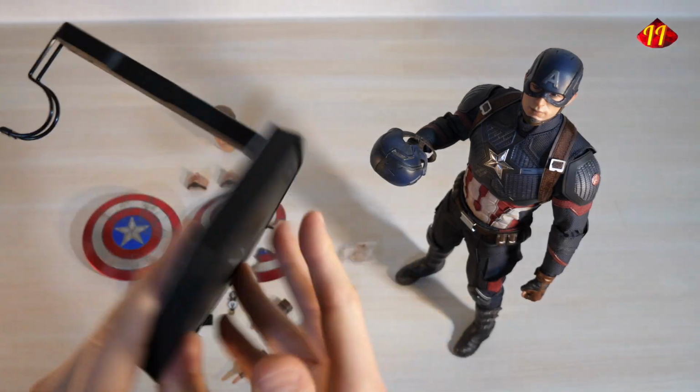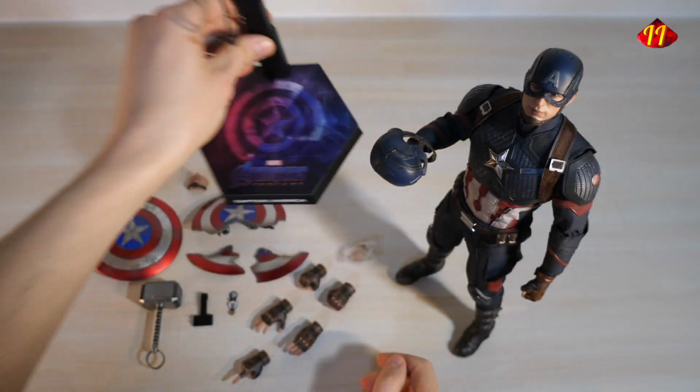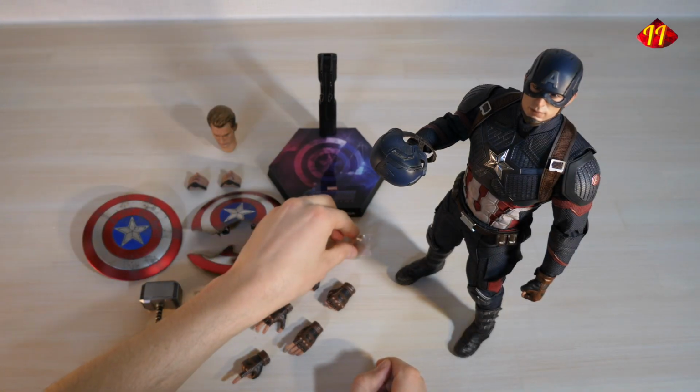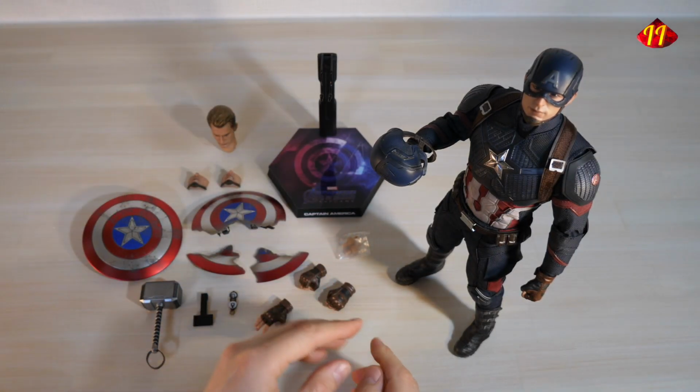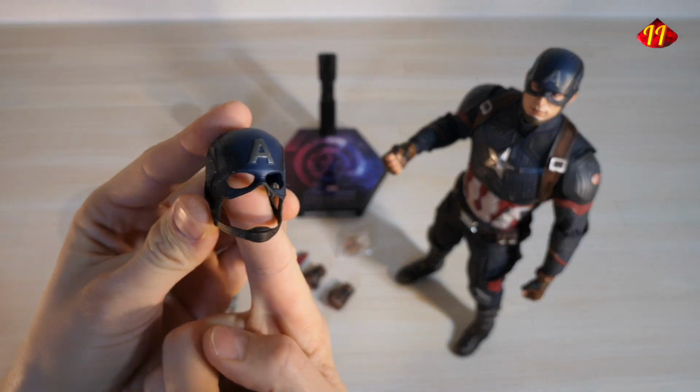So, well, here is something I'm not too excited about. It does the job, hexagonal base with the adjustable cradle. It's the same as the rest of the line, Infinity War and Endgame. I guess it'll match. It's alright for this figure, it does.